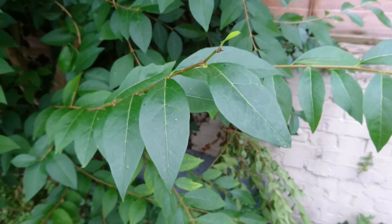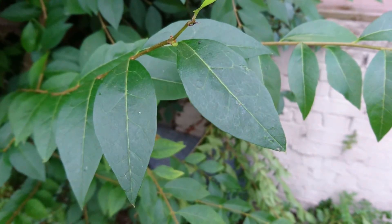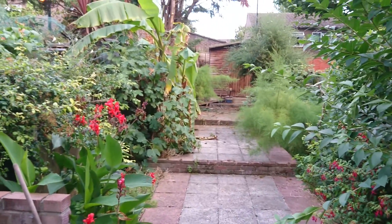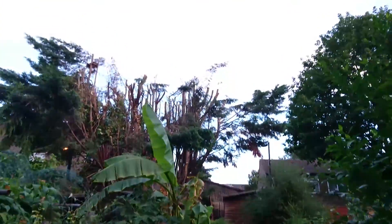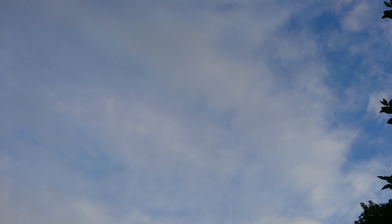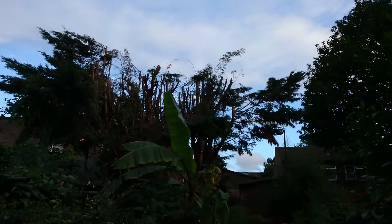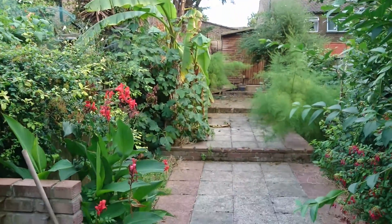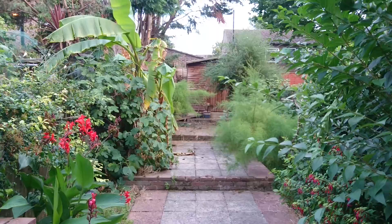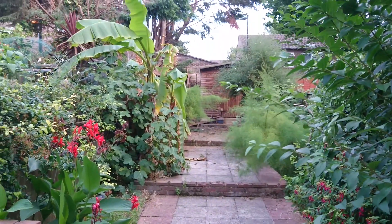Let's try another leaf and see how the focus does — there we go, without me tapping on the screen it's able to focus straight away. Very impressive so far from what I can see on the Sony Xperia X. Now let's look at the sky and clouds, change the exposure level, and see how the sensor reacts to light and slightly dark conditions. On the ground, the leaves and trees look very nice and clear.